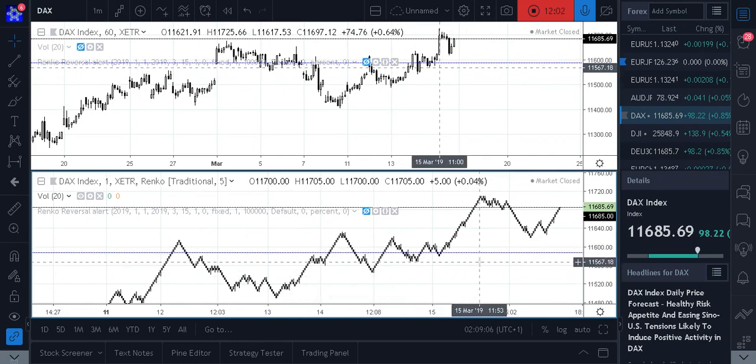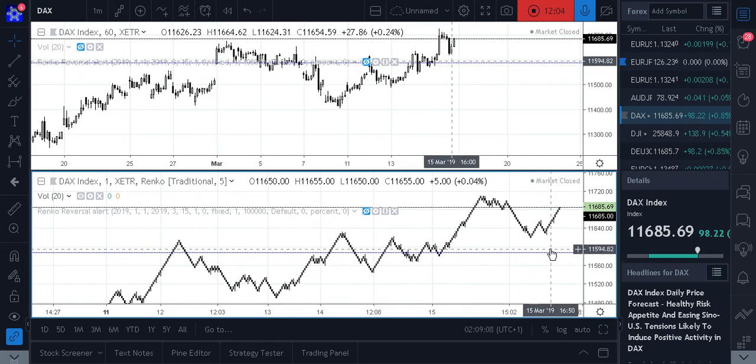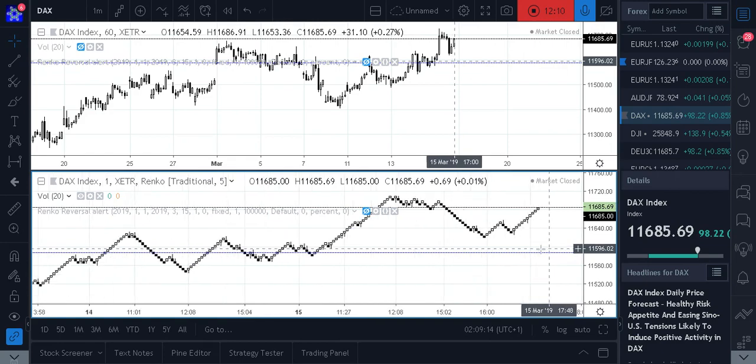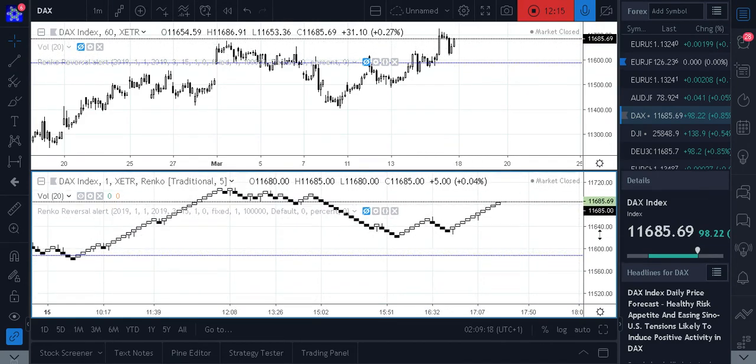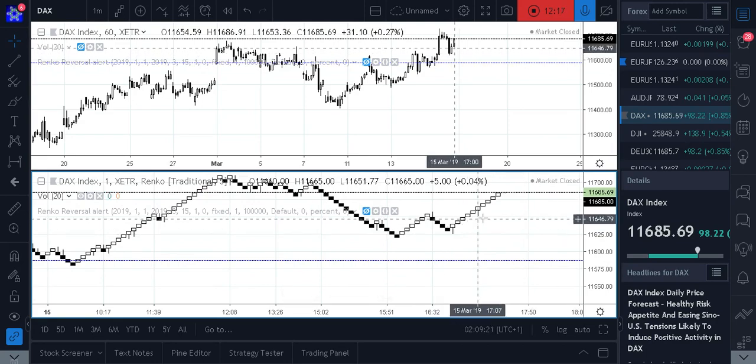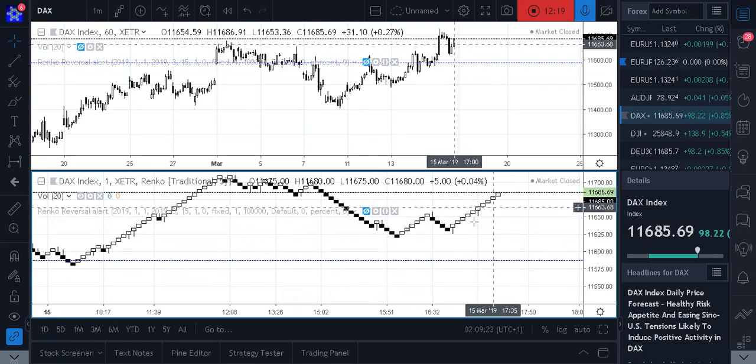And this is also nice for the anxious trader. We all know that we should not stare at the screen and watch our trades, but we do it nevertheless. So the Renko chart gives a very nice method to simply be confident and stay in the trade. I mean, if there's no reversal, why should you get out of it?